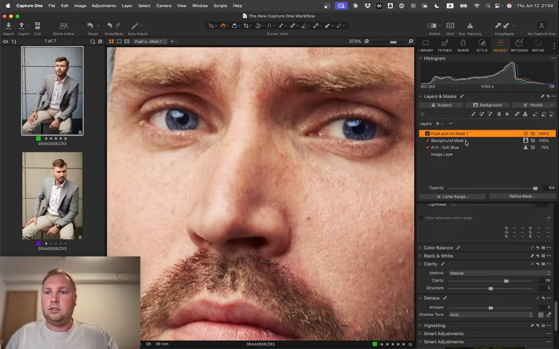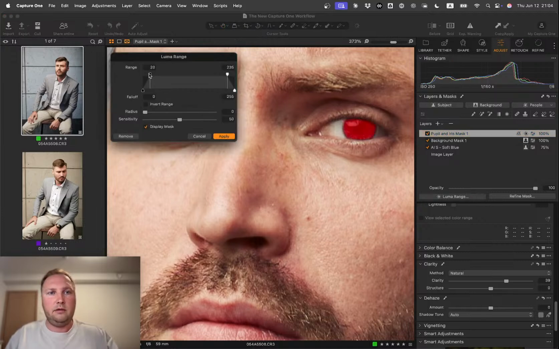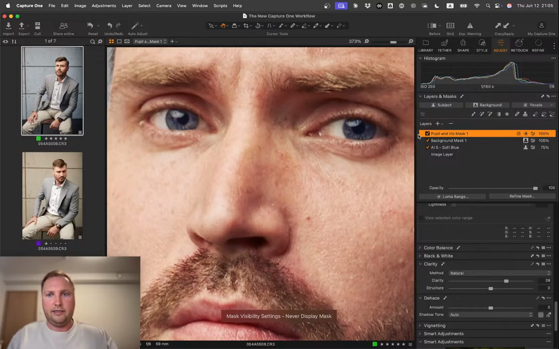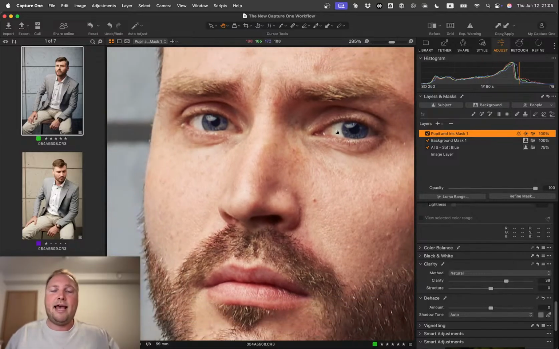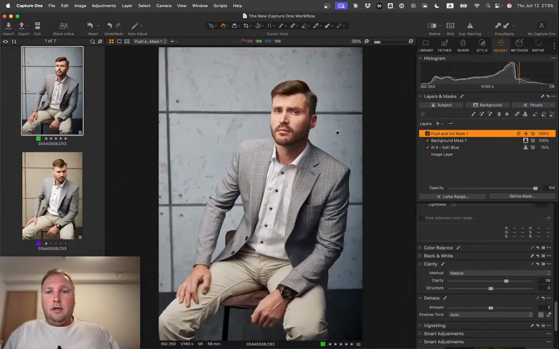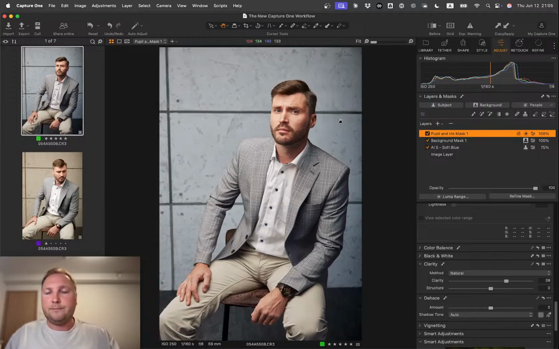So to exclude it from the mask, you can use LumaRange. So using LumaRange, you can easily exclude such bright areas, yeah, like this. And best of all, this mask will also be easily copied to other images.